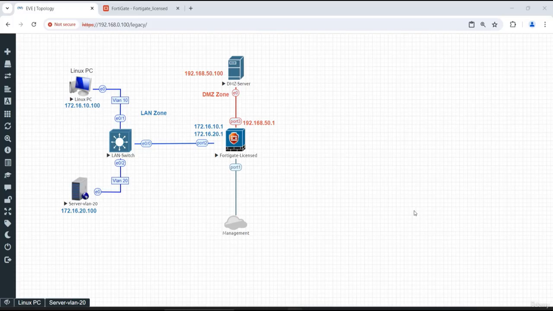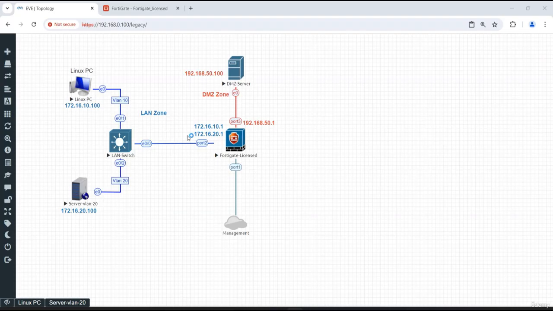If you have only one or two VLANs or networks and you build a security policy based on that, it's fine. It's simple to manage, but still for each VLAN you need to have multiple rules. But in production, obviously you'll have a lot of networks and a lot of VLANs. So in that case, it would be very difficult to manage based on VLAN or network. In order to overcome those difficulties, zones help us to simplify the process.